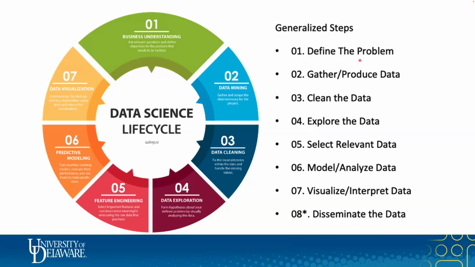The process begins with defining the problem, identifying the key question we need to answer. Next, we gather or produce the necessary data, whether by collecting existing data or generating new data through experiments. After that, we will clean the data, a crucial step that we'll discuss later on. We will conduct some exploratory analysis to examine what we have and decide how best to proceed with the analysis. We will select the relevant pieces of data to include in our study and move forward with the analysis itself.